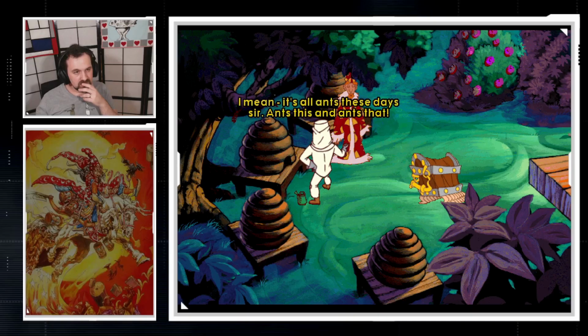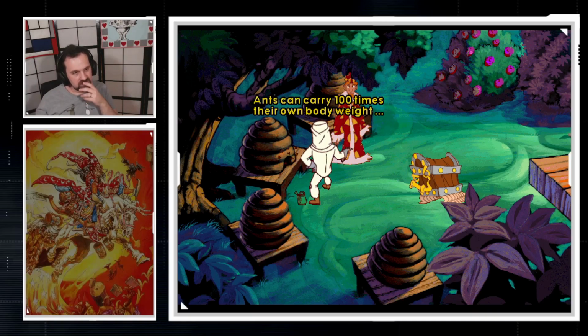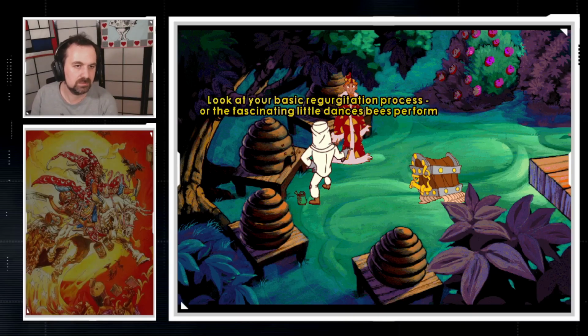Quite. I mean, it's all ants these days, sir. Ants this and ants that, and ants can carry 100 times their own body weight. Yes, now, look. It's nothing a bee can't top, sir. Look at your basic regurgitation process, or the fascinating little dances bees perform.